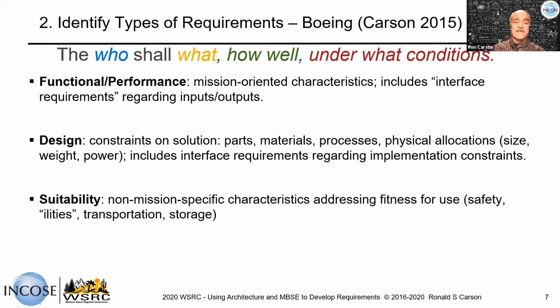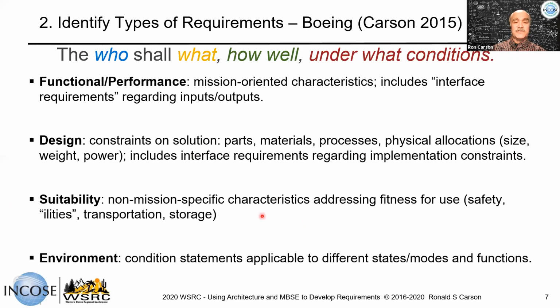And then we have the environment requirements, which are primarily condition statements, but they have to be augmented to define, well, what do you want the system to do or be under these environmental conditions? And we might have different conditions for different operations or life cycle phases or different states and modes for specific functions.